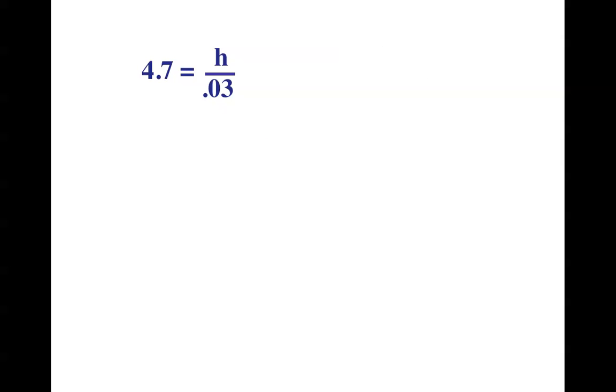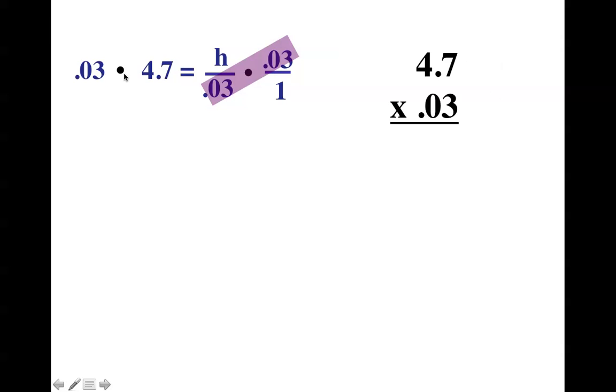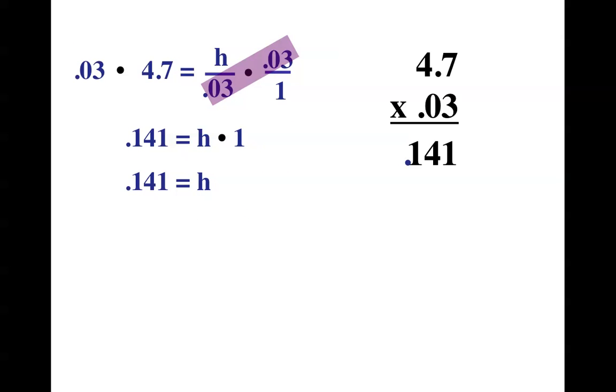Can we have decimals? Absolutely. Notice which number is on the same side with the h, 0.03. So if I multiply both sides by 0.03, hopefully you notice my fancy form of 1, and then I just have a math problem to do. Don't be afraid to do that off to the side. I get 141. There are 1, 2, 3 numbers behind the decimal, and that's why the decimal goes right here. And we get our answer.